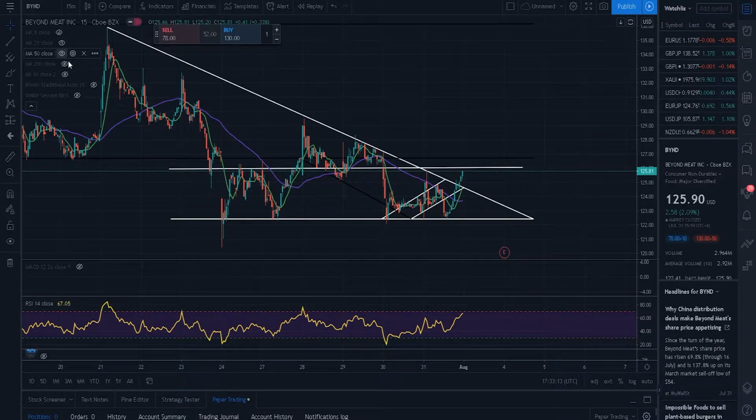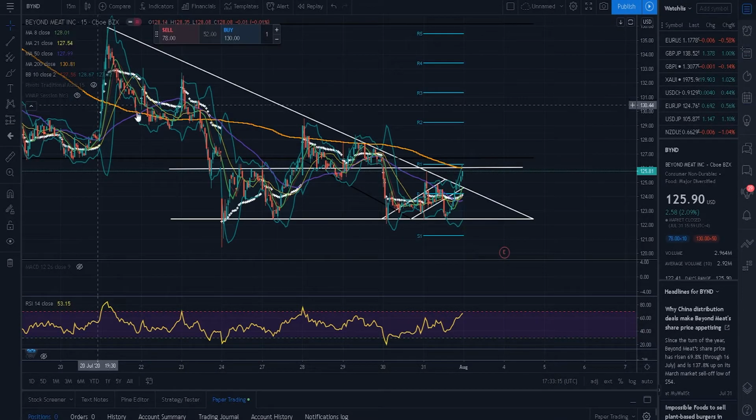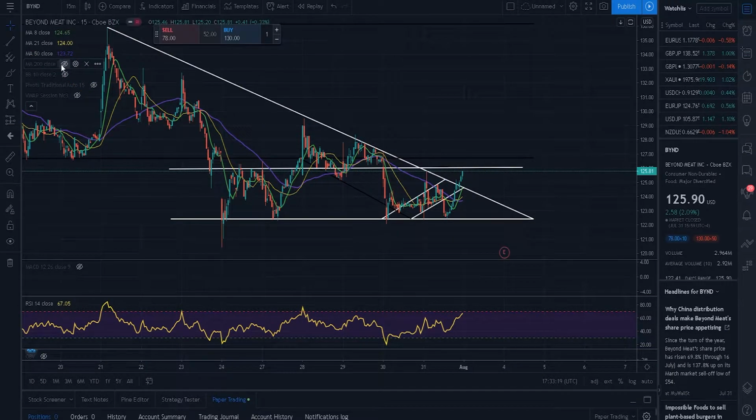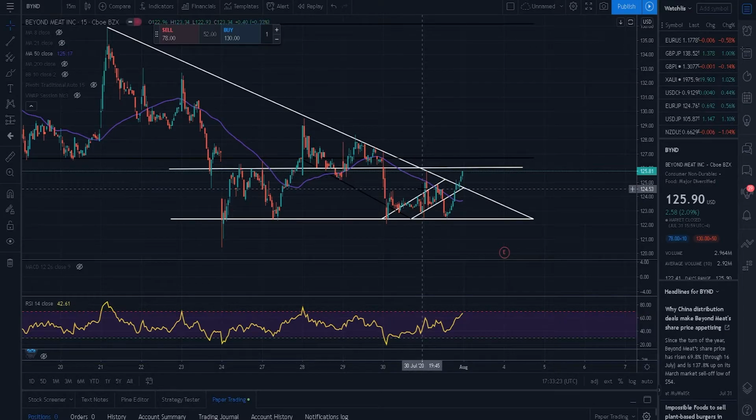You don't need to have charts that look like this. I mean, what the F is this? Let's be honest. What is that? How are you going to use that? Of course, you would use each indicator separately, right? But at the same time, you could have just used the MA50 close, right?